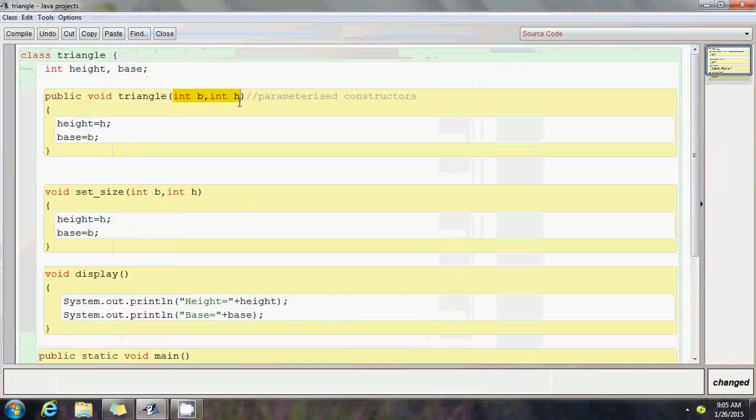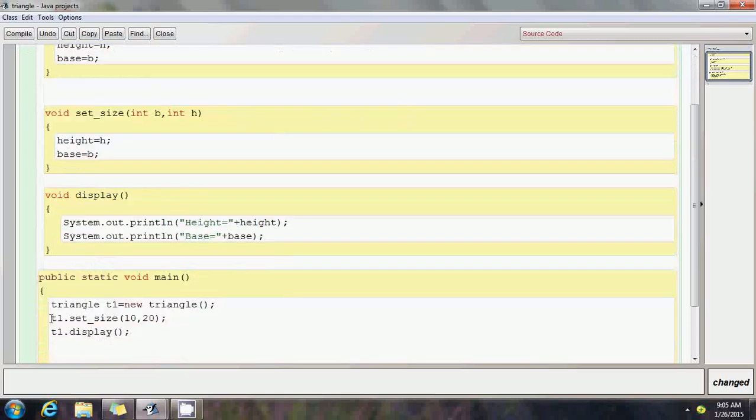These are called parameterized constructors, or constructors with arguments. So what happens? I don't want to set the data values to the triangle after I have created it.